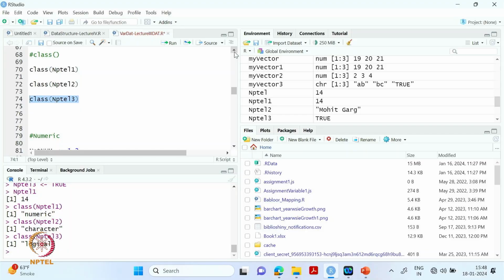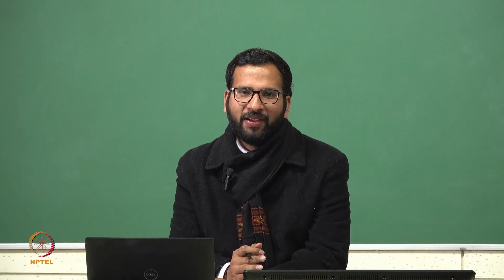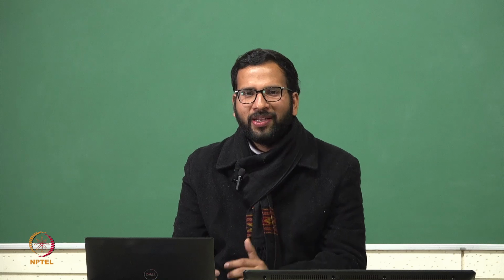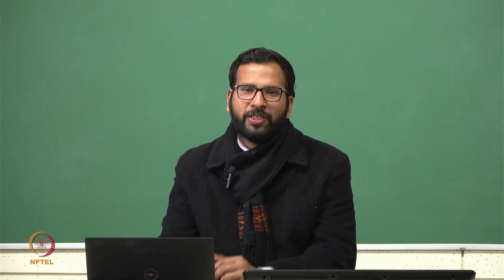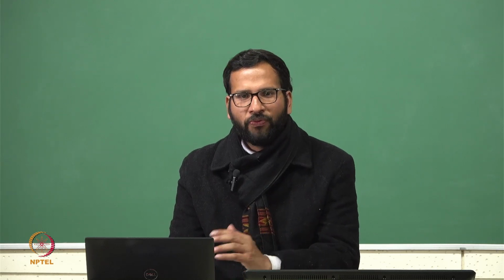Okay, so in R there are 6 kinds of value types which can be assigned to an object. One is numeric, then another is integer, third is character, fourth is logical, and there are 2 others, complex and raw. The complex value type is basically used for doing analysis on complex numbers, and raw is basically for a raw vector of bytes. But in this whole course we will be mainly doing the analysis on 4 kinds of value types: numeric, integer, character and logical. So I will be discussing only these 4 types in this lecture.